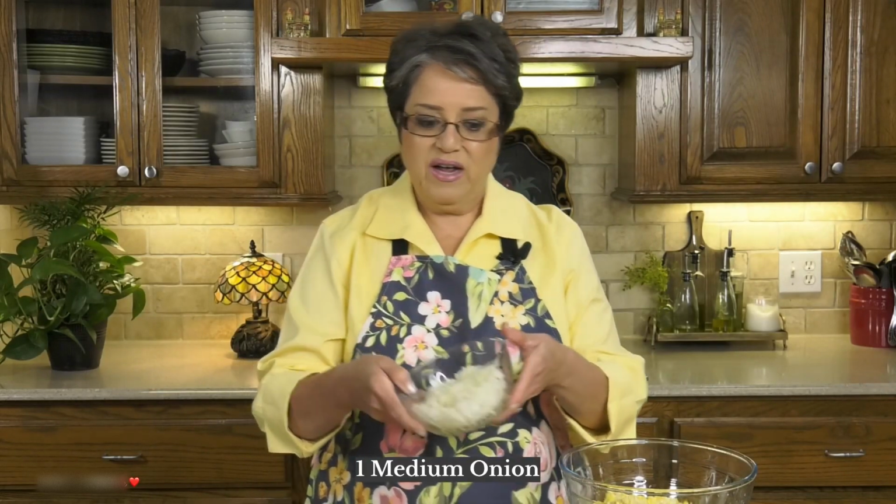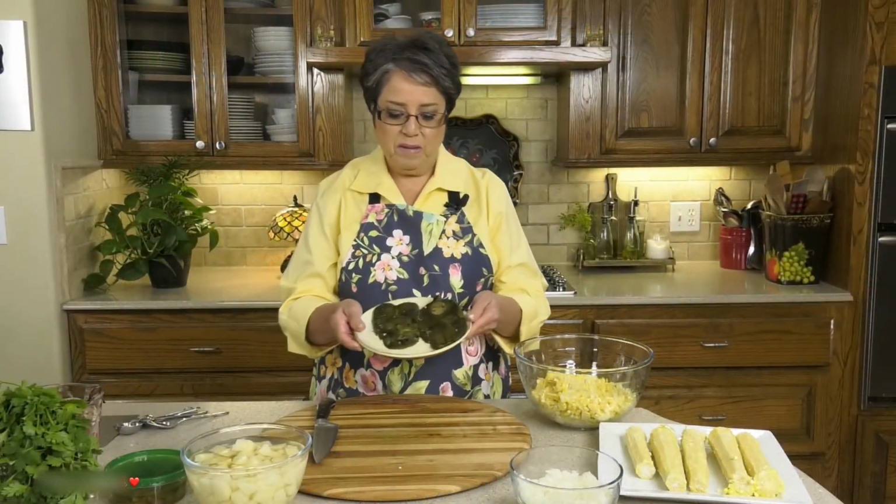Now I've got my onions ready, chopped up real nice and fine. And here are my potatoes. I have 2 medium-sized russet potatoes. And I've cut them up like into 1-inch pieces like this. And I've got them in water so they don't get dark. And I have 2 poblano peppers right here.